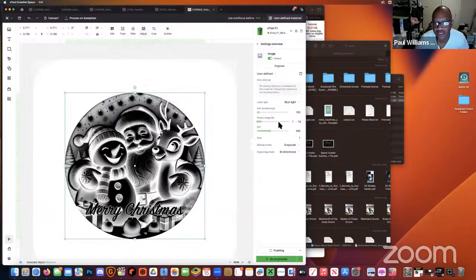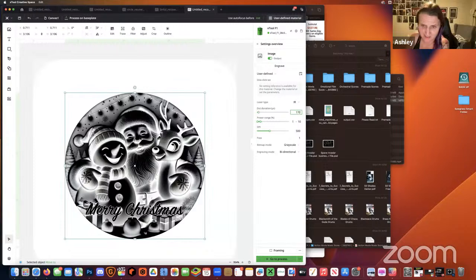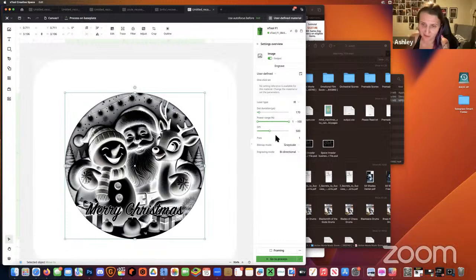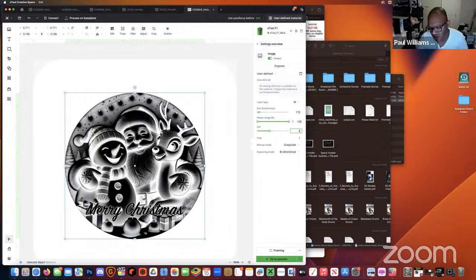I think the IR was 170, and the power was, no, the power I think was 100. Power was 100, DPI was 600, and this was 600 right here. I'm going to set it to Atkinson just to test it. I'm going to run the settings and see what we come up with.